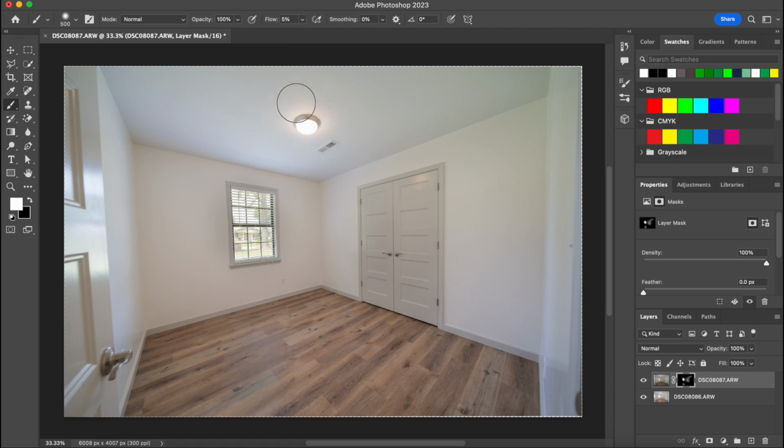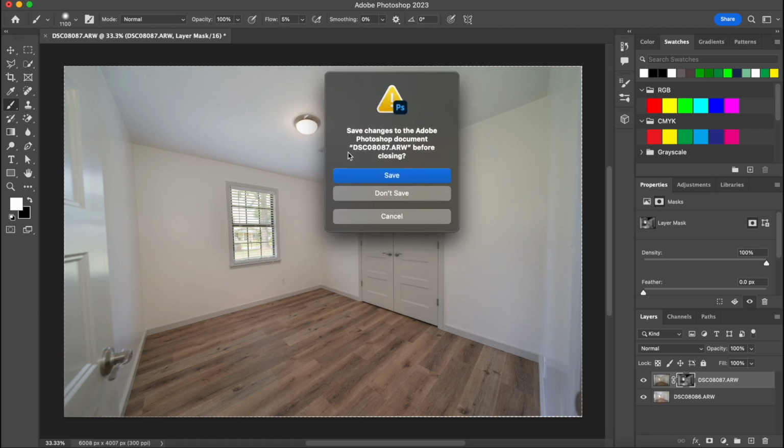The light fixture here is blown out, so we'll brush that back in. The ceiling over the window, the side over here of the room, the door. I'm just gonna brush all over the floor just to make sure it's evened out. That looks pretty good, so I'll just save it.